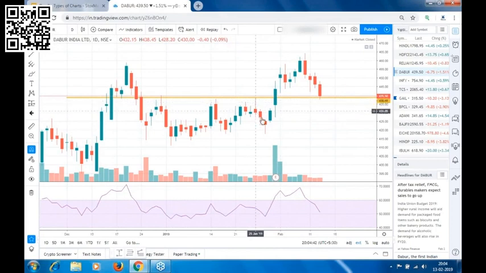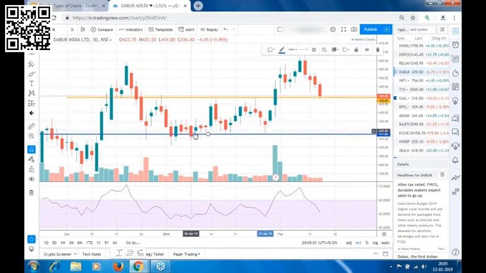Now see, from here there is a downfall for 2 days. Here I can see a hammer candle formation. There is a price rejection from this level. So this gives me an idea that if the high of this candle is broken the next day, then that will be my entry point in the stock, and I can keep my stop loss at this point. Because if you see this point, how many times the prices have retraced from this point.